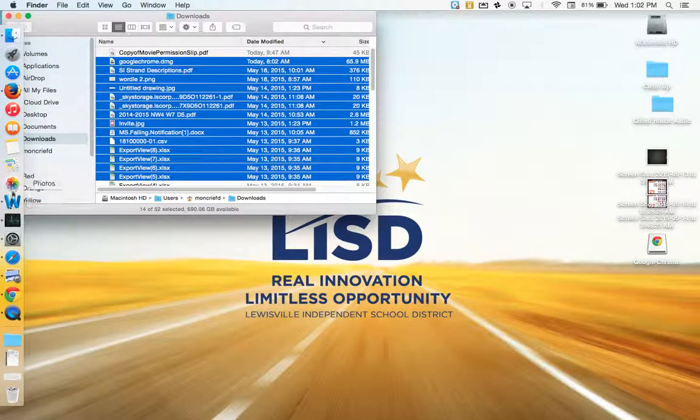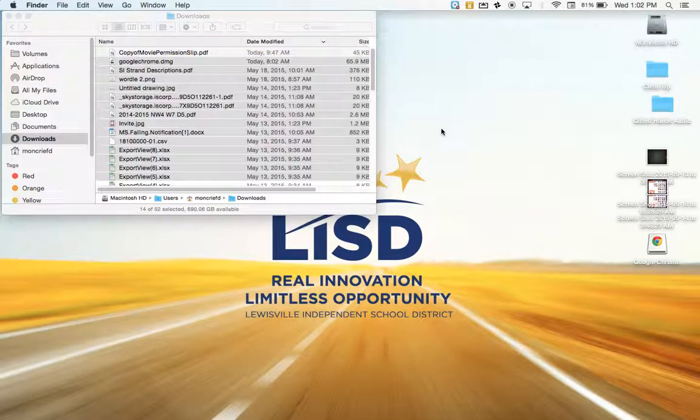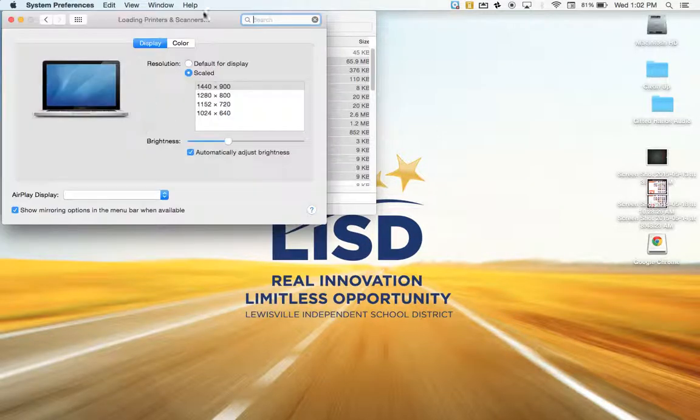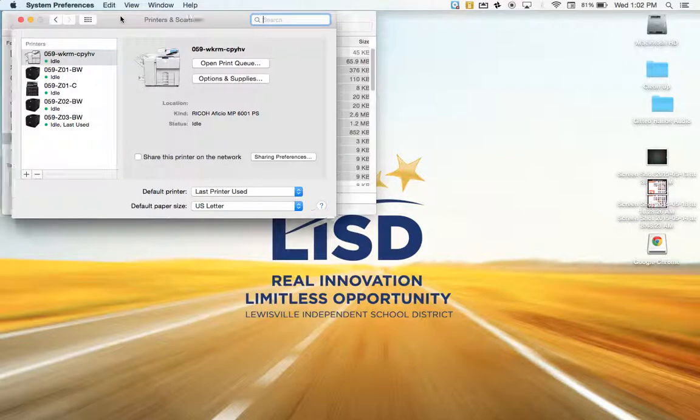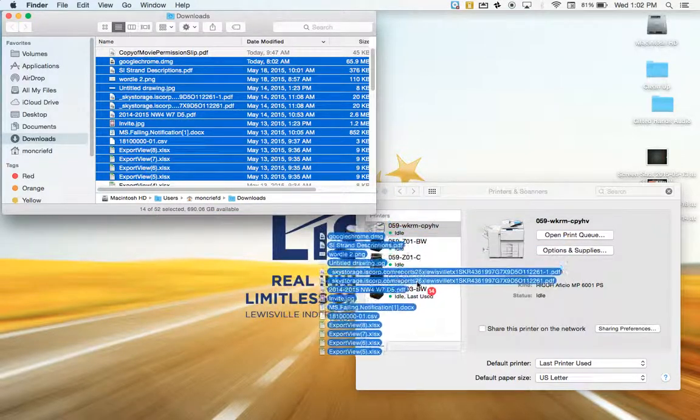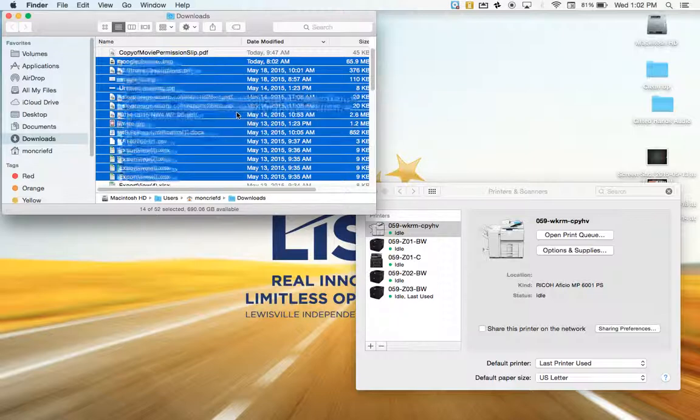So I can open up the printer dialog box for the printers and scanners. I can open up a printer dialog box for the copy room printer downstairs, and basically there we go. I'll grab these 16 documents, pretend they're PDFs and certificates, and I'll drag them down here to a printer to print. And I can do 15 to 30 documents at a time. I can do that rapidly, and it'll just spool up, and then the copier will automatically print all those PDFs, and I'm done. So that's how I'm doing this.